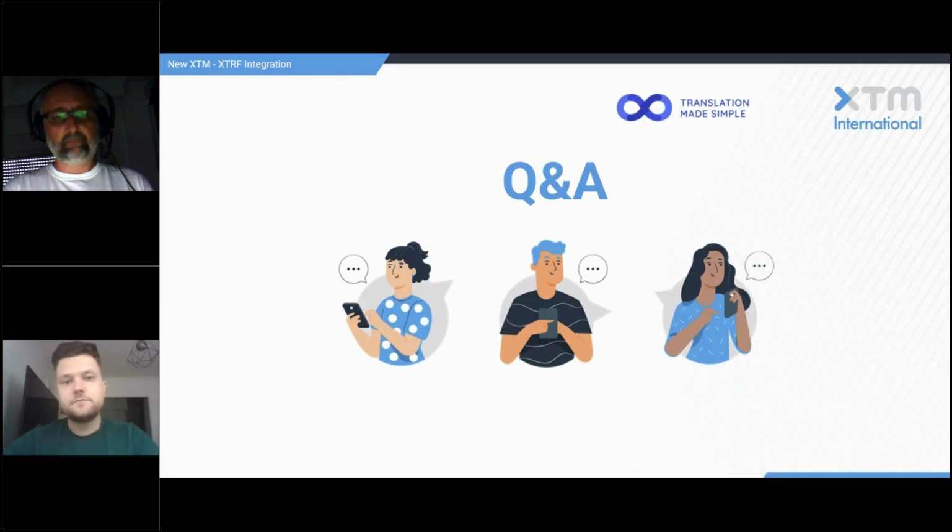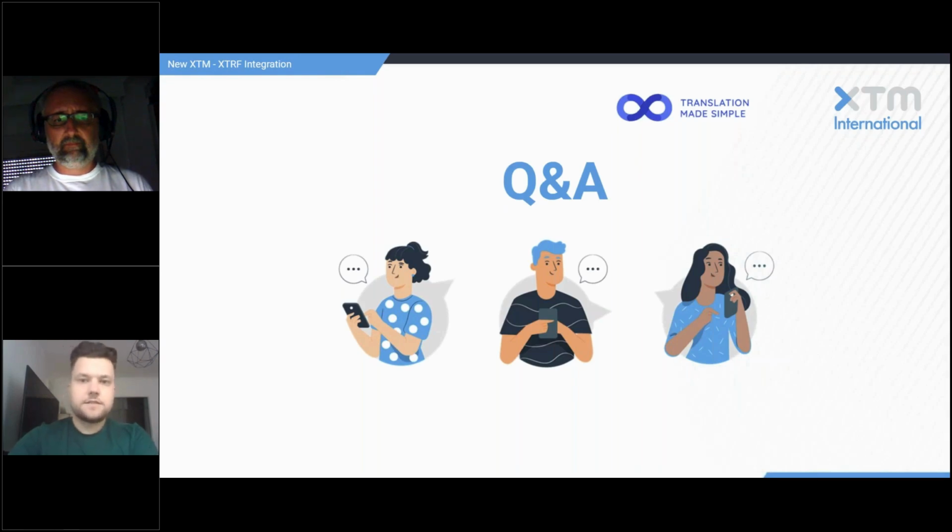Perfect. So plenty of features that we'll be able to continue to build on this integration as we go forward. Maybe one more question here, since we're getting to the bottom of the hour. If we work in XTM for other LSPs, will we be able to connect to their system somehow? What if we work with many LSPs that work in the same way?